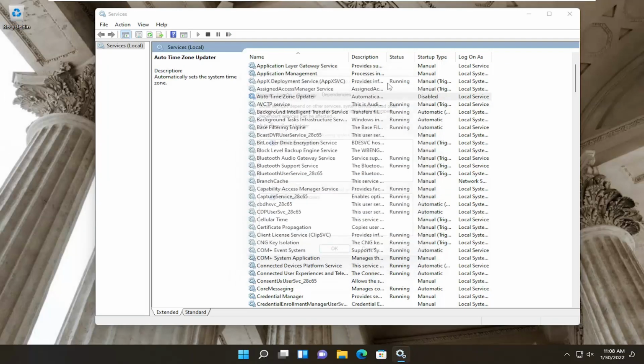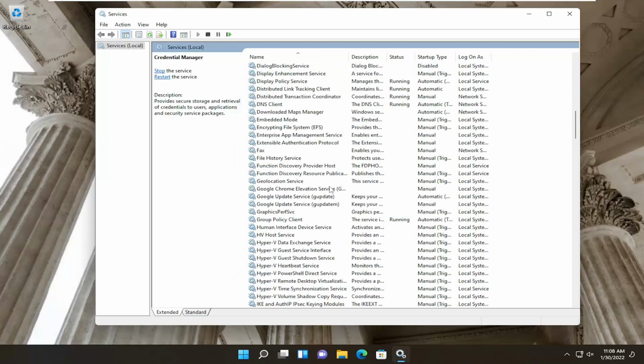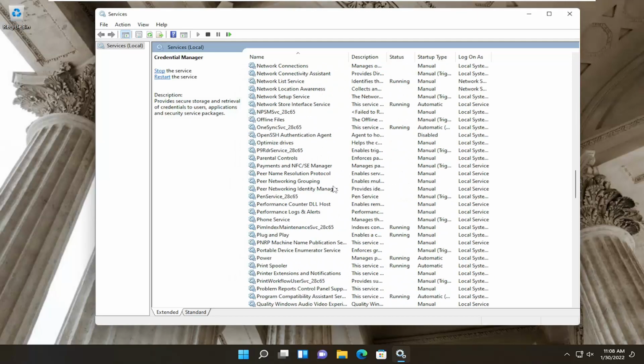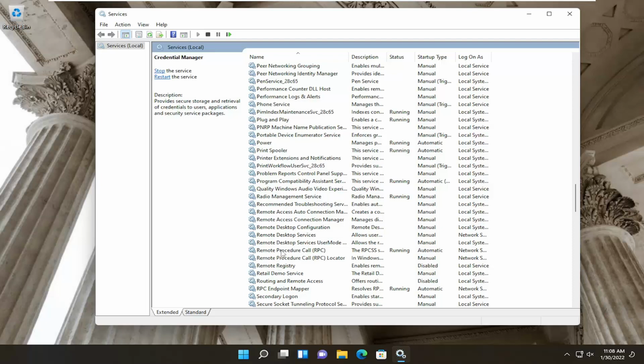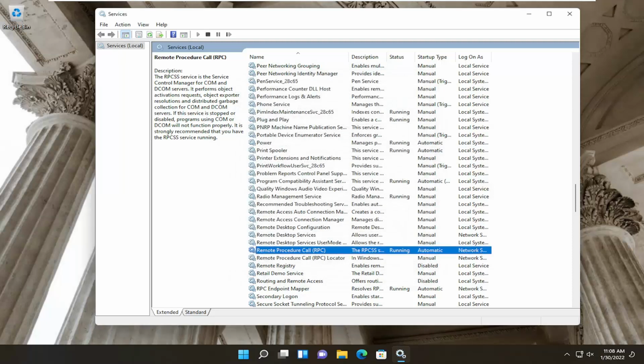And again, let me just go ahead and find one here. So go ahead and locate dependencies, and then the service depends on the following system components. So for example, you can see what service we have listed under here. And you go to each one of these services that is listed here, you take note of them, and then you would go down in the list and make sure that they are set to automatic and that they are turned on. So you make sure it's running and make sure it's set to automatic. Again, that's just this one example. You make sure all of them are turned on. And that's probably pretty much about it, honestly. There's really not too much more to say.